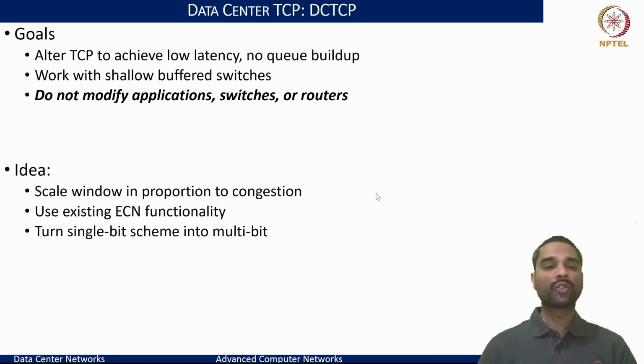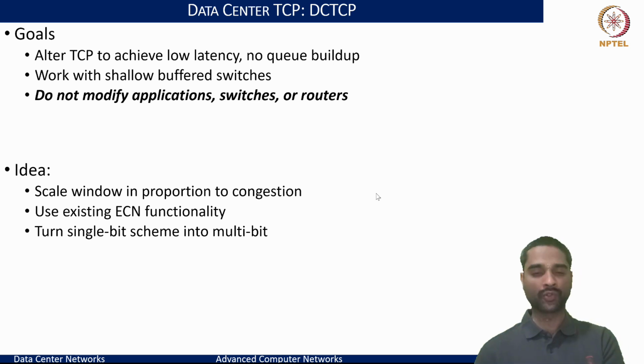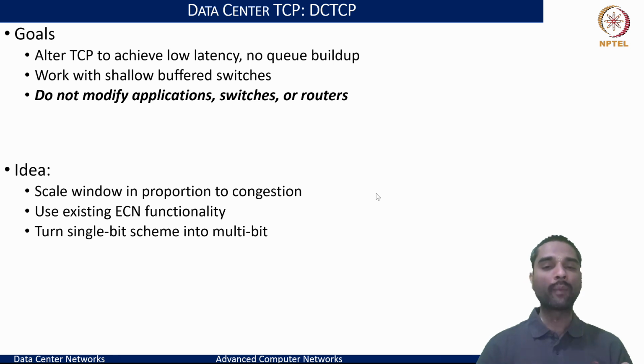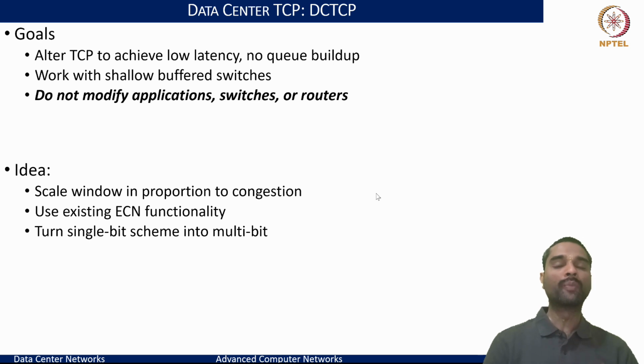And the research in this direction led to some of the key ideas where we would want to address this problem. One of them is to scale the window in proportion to the congestion. Whenever we have congestion, the problem is we react only to the packet loss. And if there is a means to react much earlier and adapt how we transmit the packets, even before the congestion actually sets in, that way we could mitigate these packet losses or retransmissions that end up taking a lot of time.